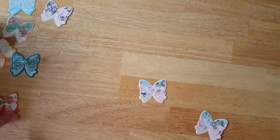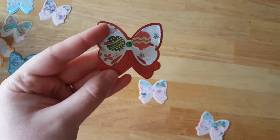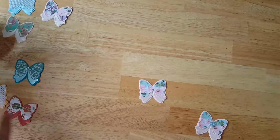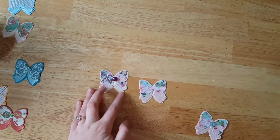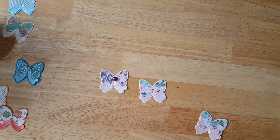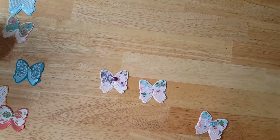And this one I did a Nuvo drop. I did the glitter green one. This one I did a flower. Some of them I have little pearls to put in. I think this one I decided that I wanted to put that purple pearl in there. So let me get a center. I got these little flower centers off of eBay.